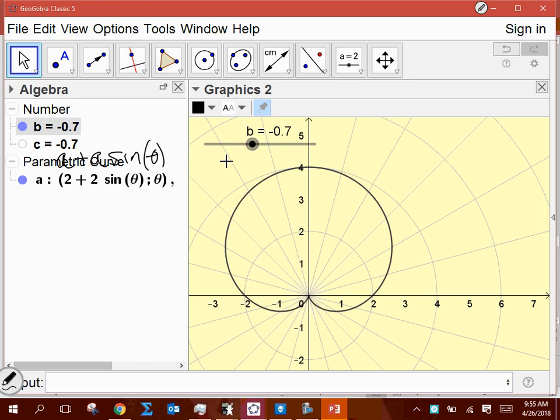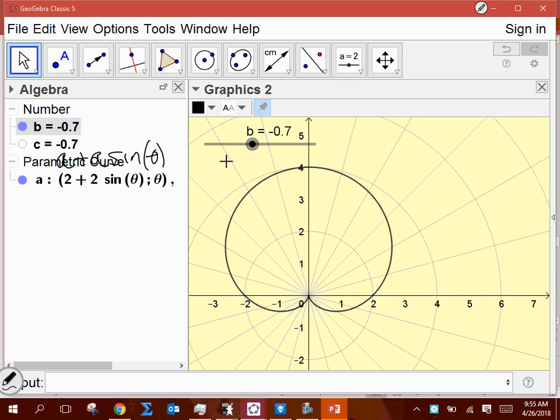But no, as long as the twos in that formula are the same number, so if it's 3 plus 3 sine, if it's 10 plus 10 sine, if it's 11 plus 11 sine, it's going to be some heart-looking shape, and we call it a cardioid. Okay? Because it looks like a heart. A lot of the names that we're going to come up with are weird. There's one called limaçon. Limaçon, I think, is French for the word snail. Maybe it's not French, but it refers back to snails. There's roses. Okay? Because that's what their images kind of look like.